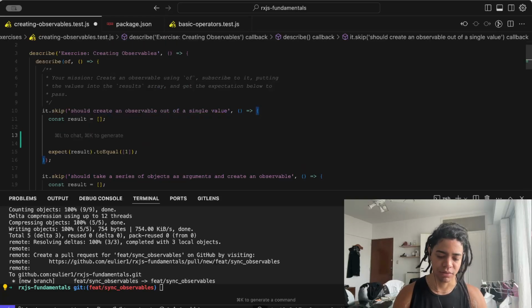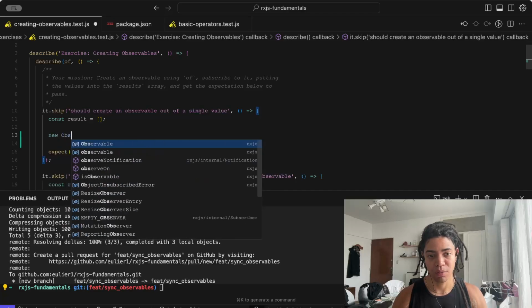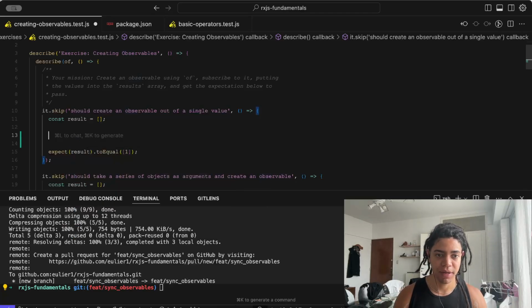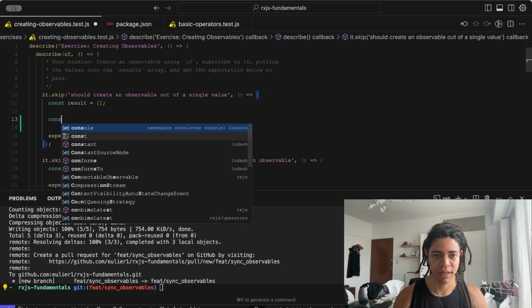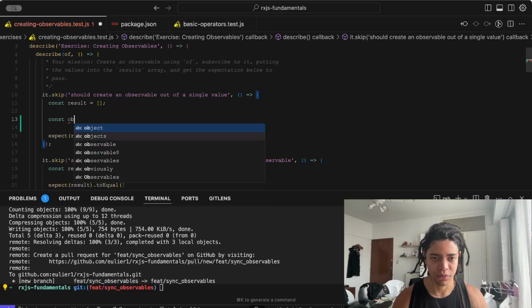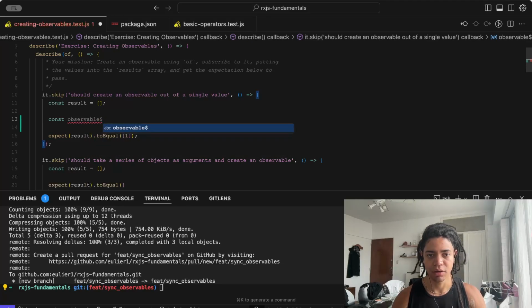We can create an observable with the new Observable object, or by just using one of the operators. The convention for defining observables here is to put an identifier called observable followed by a $.